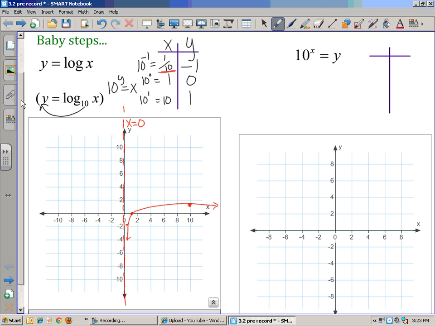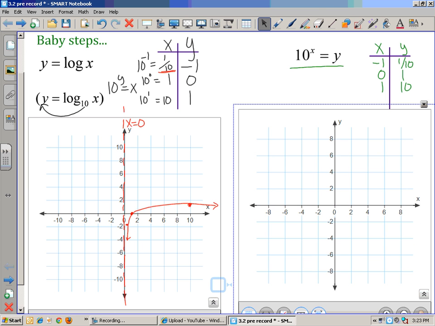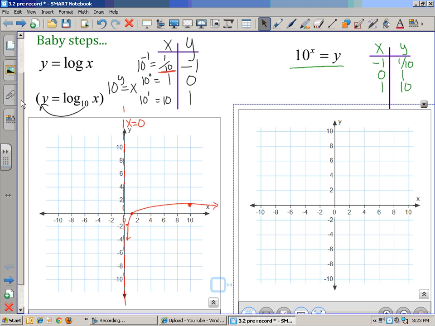And so when we come over here, we want to look at the exponential, and we want to see, just looking at the data table, what happens. So we just want to compare, make sure that I'm not totally crazy, right, Mr. D? This is the right assignment, Mr. Dorofeyev. So I'm going to plug in negative 1, and I get 1/10. Then I'm going to plug in 0, and I get 1. And I'm going to plug in 1, and I'm going to get 10. And you're going to notice the same problem with this graph. It's not quite big enough, so I want to go ahead and shrink it out.